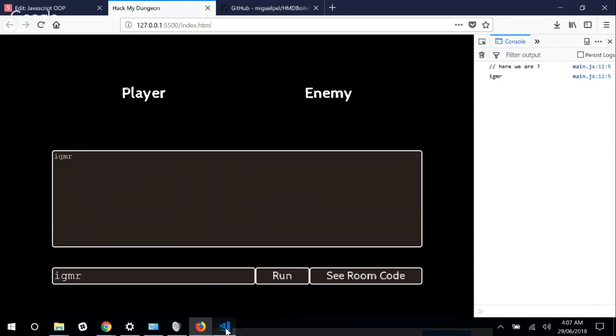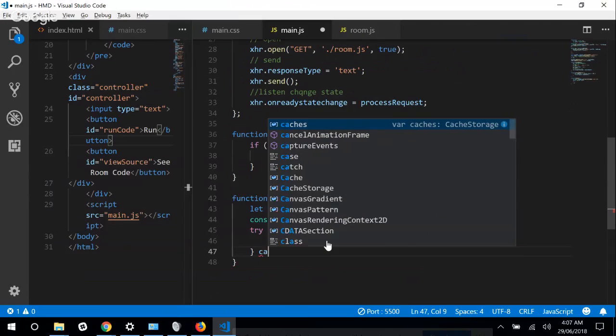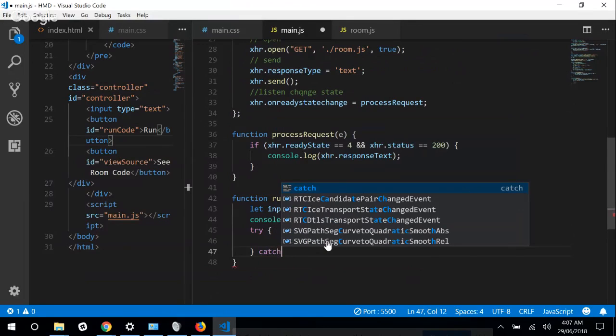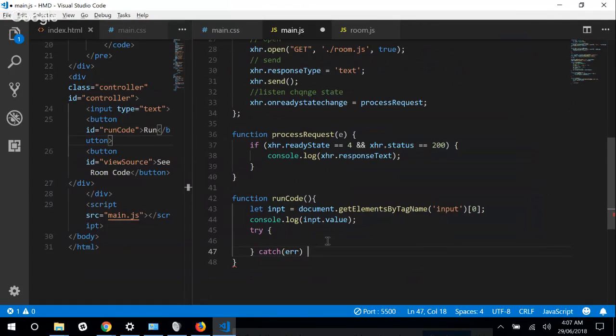So I do the try and catch. And catch will give me back something like that. And I try, and this is a simple method inside JavaScript. It's eval.